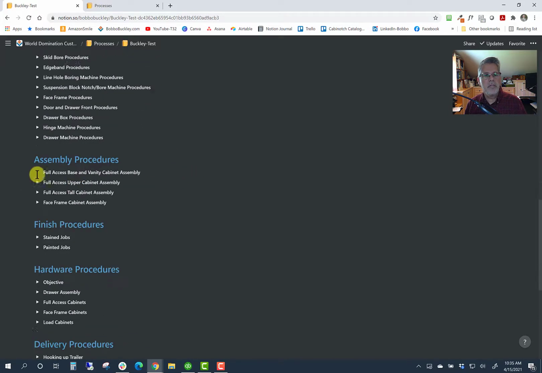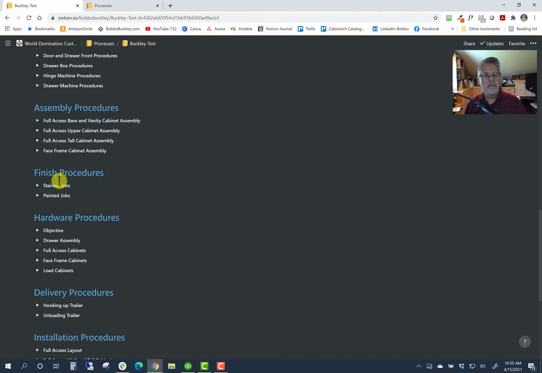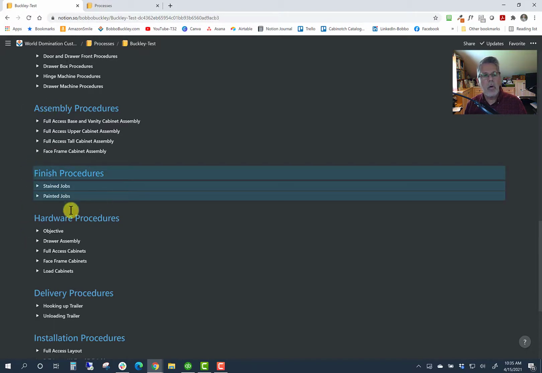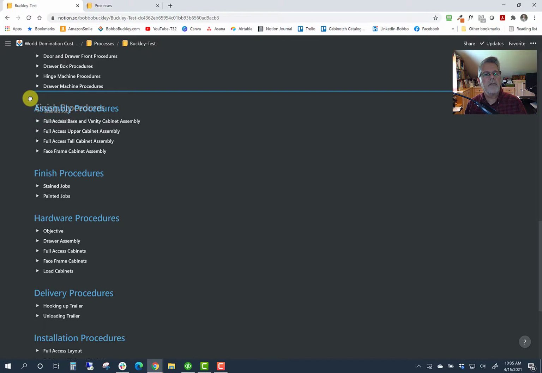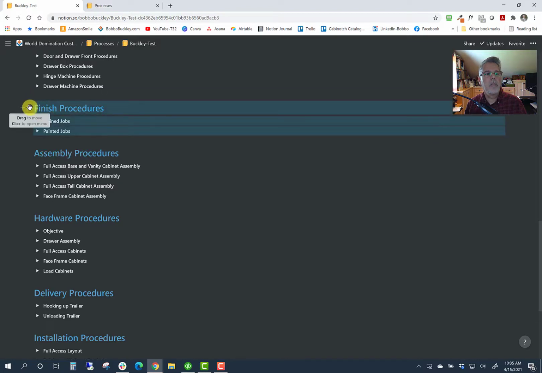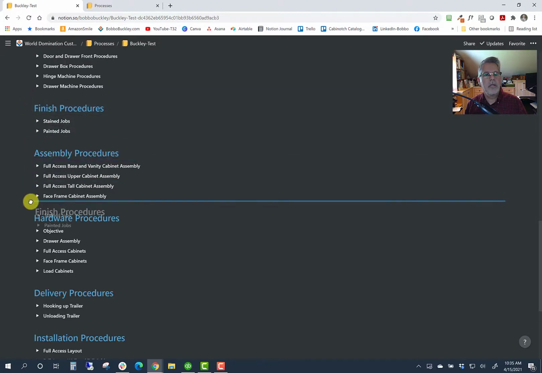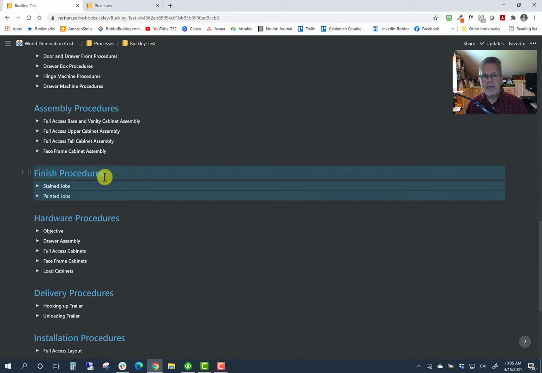And then we have the assembly, so assembling the cabinets, and then finishing. And you may put your finishing above, depending on how you build your cabinets, face frame versus full access, and whether you finish frames separate from the cabinets, or all of the different variations in our methodologies. You may have finish above this, and it's as simple as clicking below or above and dragging over these, and then getting the 6 dots here and dragging this thing up, and as soon as you see the line above it, then it's above that. If I want it below it, I can just drag it below it. So there we go. That's how you would change those things.